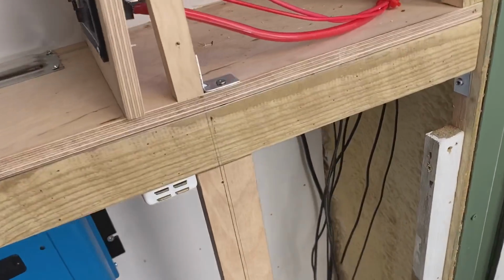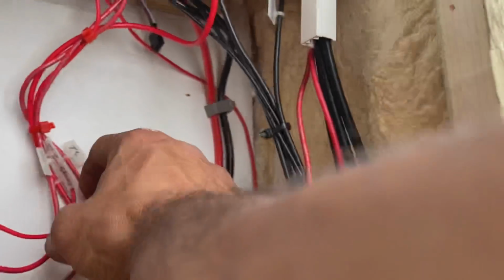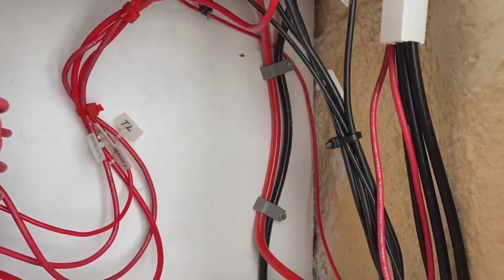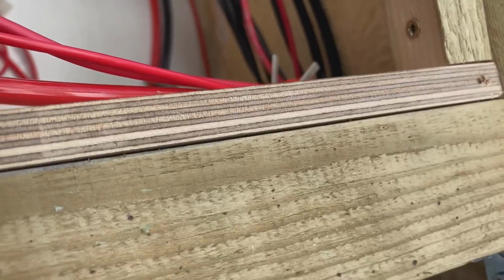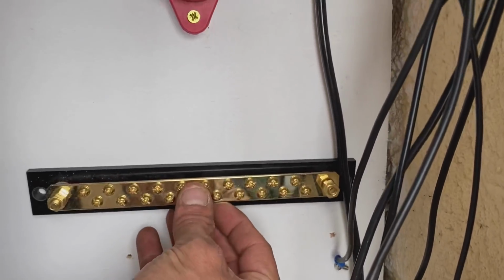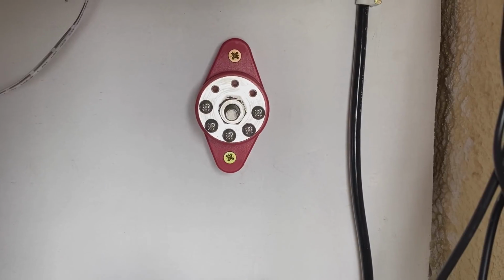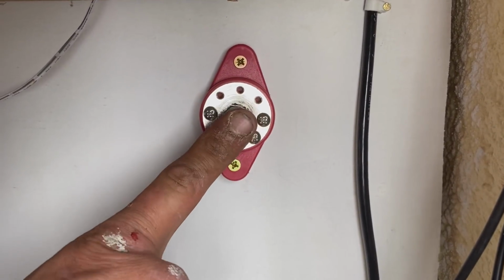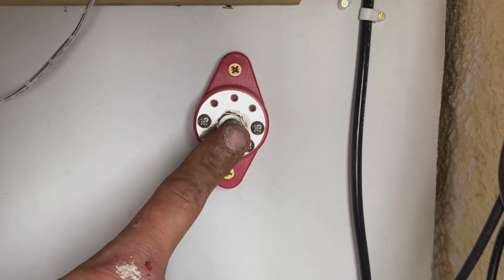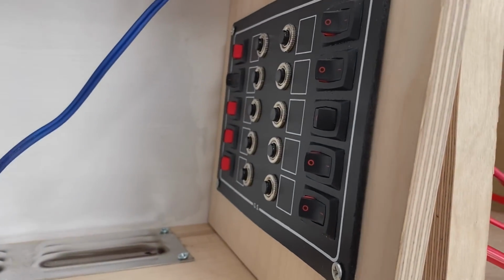Right, the electrics cupboard is taking shape. So, to explain this top bit here: these are all the various looms from around the boat, all labelled up. These are the negatives coming down here, so they're all going to go onto this buzz bar down there. And then that's going to take the negative from the boat, off the batteries, which will have a mega fuse in it, and the positive coming in from the batteries will go onto there again with a mega fuse on it. This will then power up the switchboard, and that's going to have a MIDI fuse on it, a 100 amp MIDI fuse.